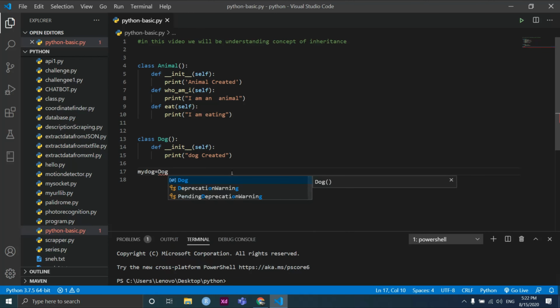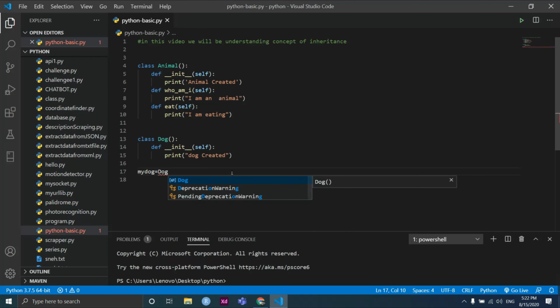So I'm creating one more method, def dog name, and passing self inside it.